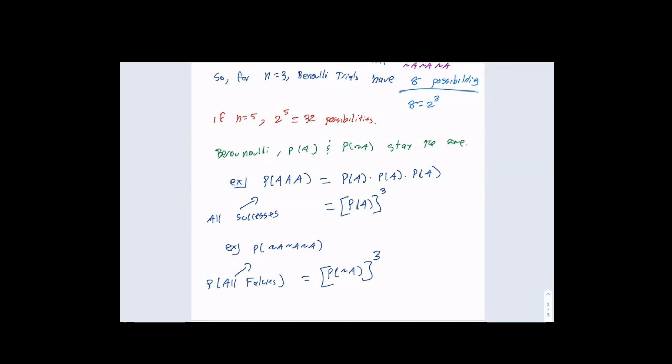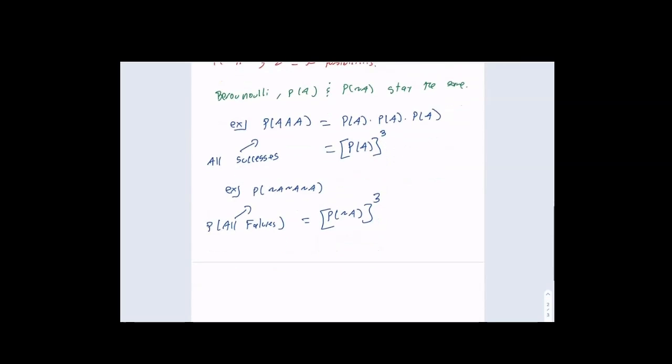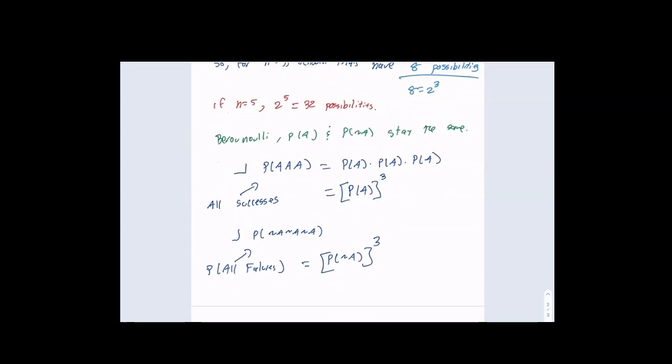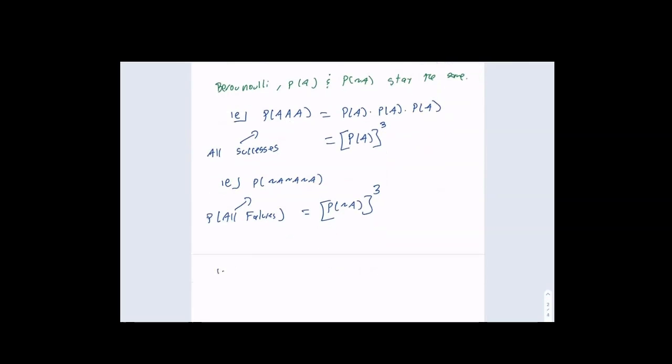So in your homework, I might ask you, what's the probability that you get all successes? Now, the word is not going to be success. The word is going to be whatever A is. You might be looking for a certain blood type. You might be looking for a male. You might be looking for whatever it is. There's something that you're looking for and finding, and we're defining those as a success. I think using example is bad, so I'm just going to change it to IE. Another IE.